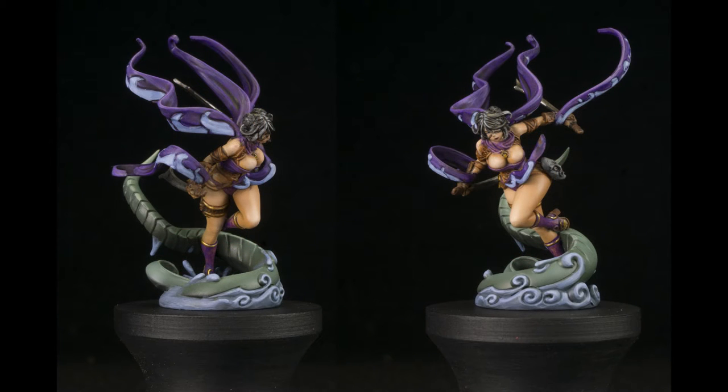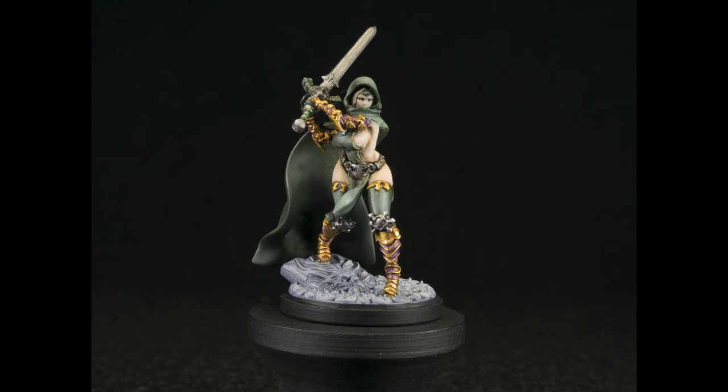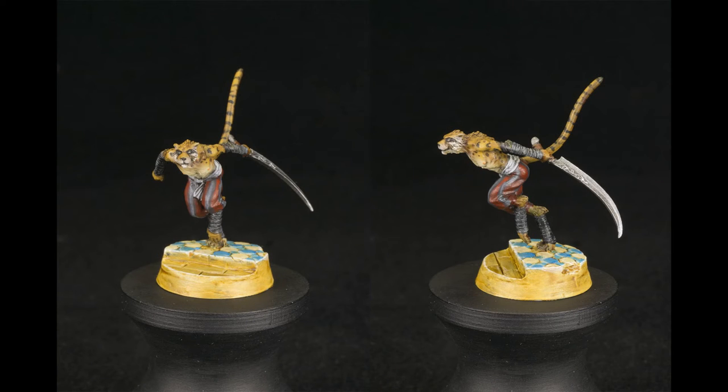And then of course more pinup-y things, and then I have the Republic Malik from Alchemy Models — kind of a cat dude. I actually almost had a commission to do a whole bunch of these minis a while back. I was happy to do at least this one. They're resin — I never realized that; I thought they were metal. It's pretty well cast and it was fun to paint. I like doing animals and animal fur.